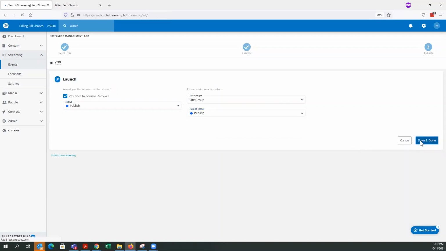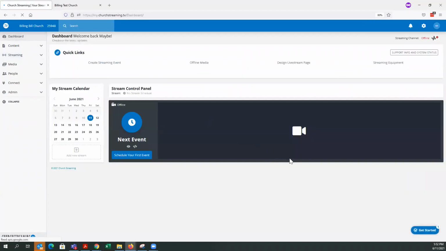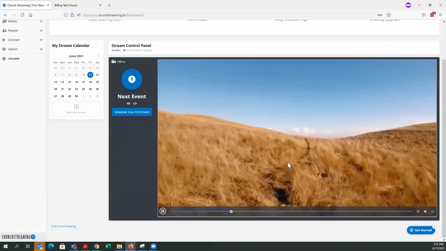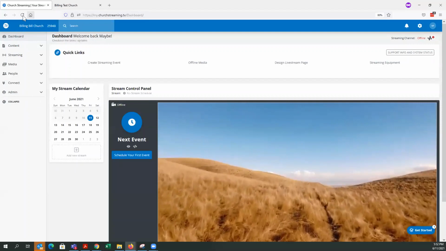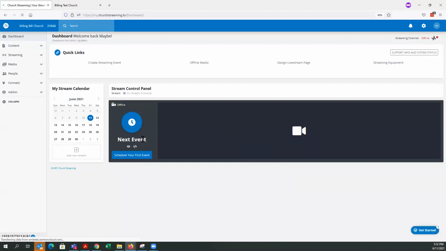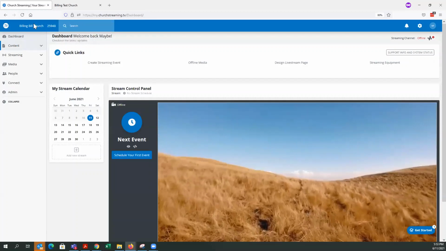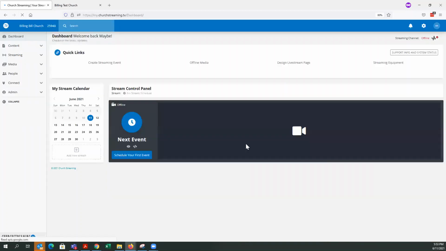Save and done. And if I do that, then what's going to happen is if I go back to my dashboard and I look at my dashboard here, it's going to change. Now it takes a minute for it to go through. I still have the video showing up on my screen here. But then once the event itself populates properly in here to the dashboard, you're going to see this change. You'll see the name change here from next event, and it will give a countdown clock. So as soon as it populates, as I said, it takes a minute for it to go all the way through.